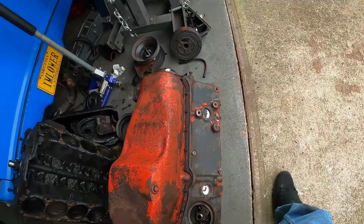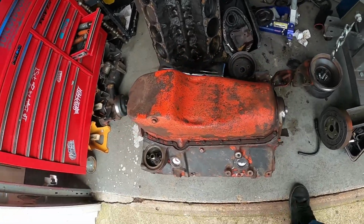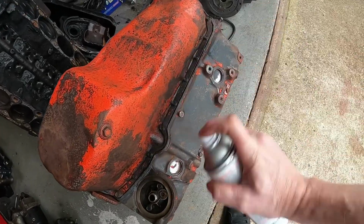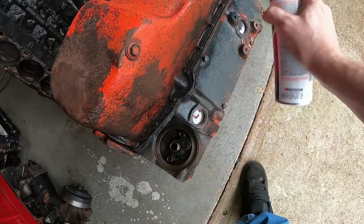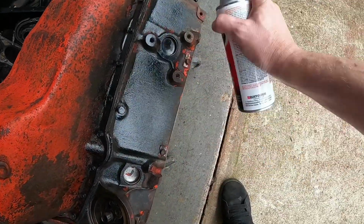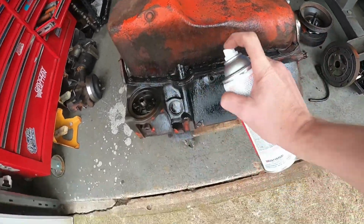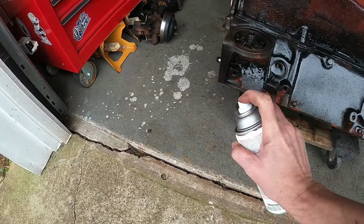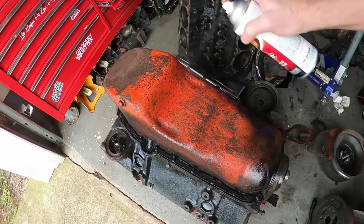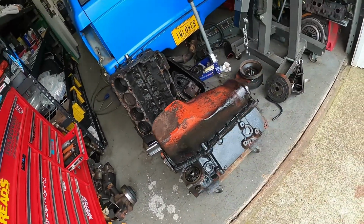this motor last night. Now, I will tell you, it's not perfect. I've gone over it, cleaned it, wiped it down, sprayed it down. I know it's not perfect. Not trying to make this super perfect anyways. So, we're just gonna paint it and hope for the best.